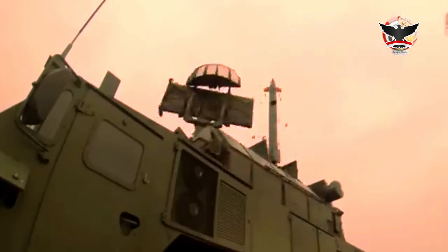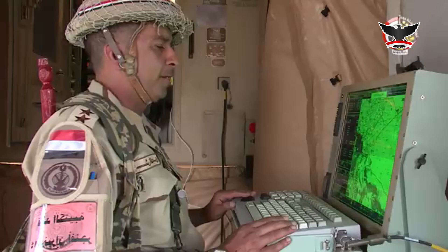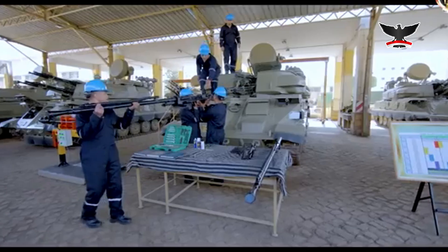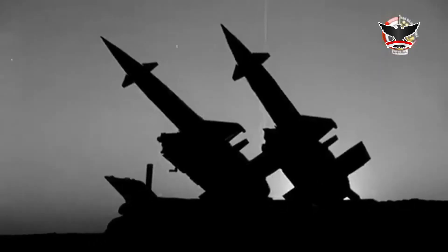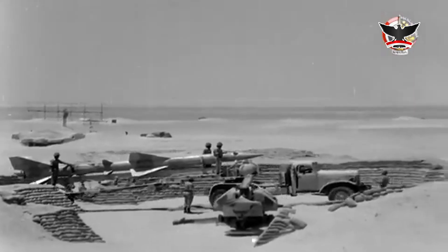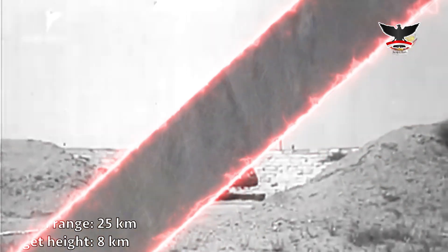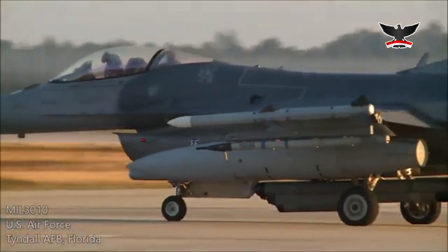The Teher El-Saba is an Egyptian-developed, reverse-engineered medium-range surface-to-air missile system based on the Soviet S-75. Its capabilities include engaging aerial targets at medium to high altitudes using radio command guidance. This system is renowned for being the first successful air defense system to intercept a fighter jet in real combat. Following its first deployment in 1957, it became one of the most widely deployed air defense systems in history, scoring the first destruction of an enemy aircraft by a surface-to-air missile — shooting down a Taiwanese bomber over China on 7 October 1959 at an altitude of 20 kilometers.